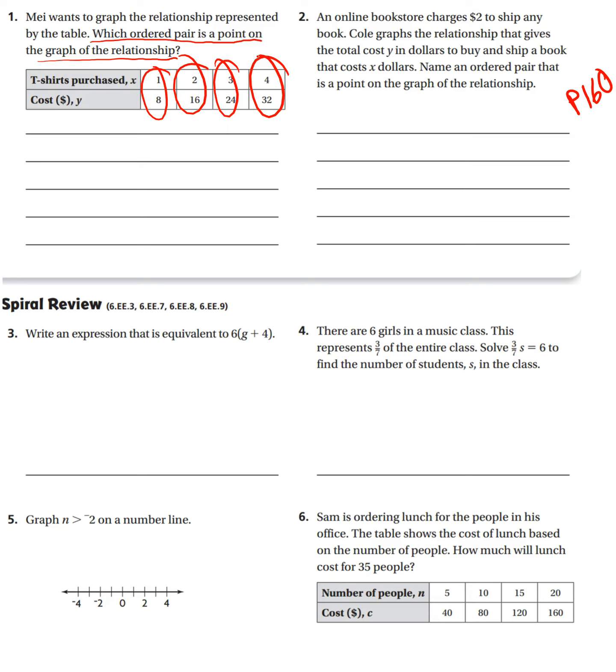You can choose any of them. So I can say, okay, 1,8 would be written as an ordered pair like this, 1,8. That's all it wants. And it only wants one of them, but there are four possible correct answers for this problem. You could also do the 2,16. So any of these, all they want you to do is write it as an ordered pair. Please, I'm going to ask you, go ahead and finish off and do these last two as well, just so I know that we're clear.